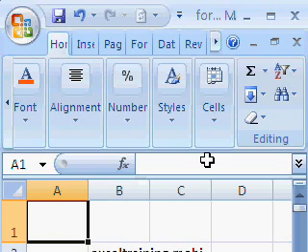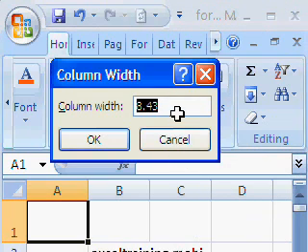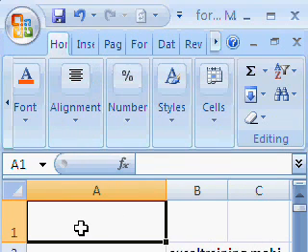Now we can also adjust the cell or the column width, and the column width is 8.43 here, that is the default value, and each point represents here a character. So if you make this 10, you can fit in 10 characters inside the column. Let me make it a little bigger so that you can see 20. We'll say OK. So you can put 20 characters into this.